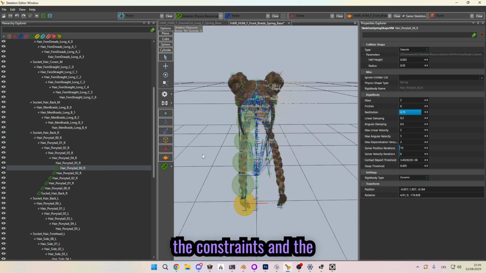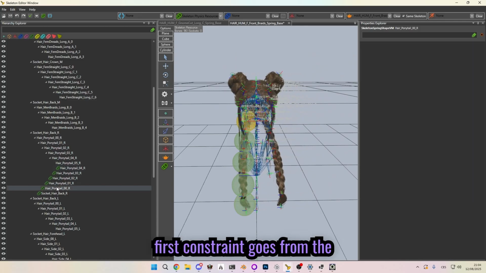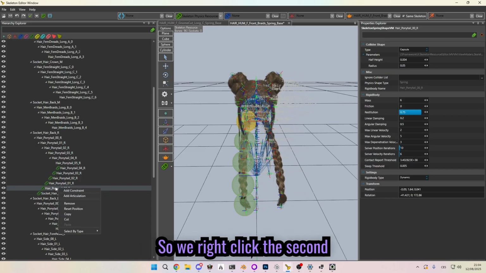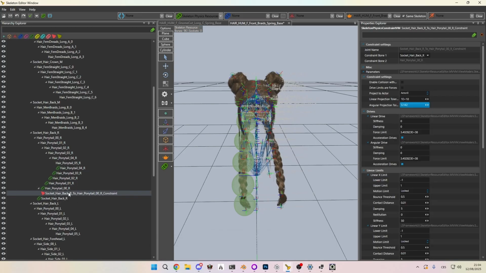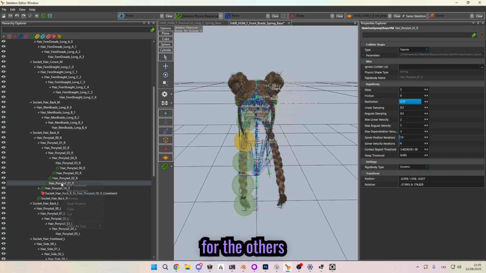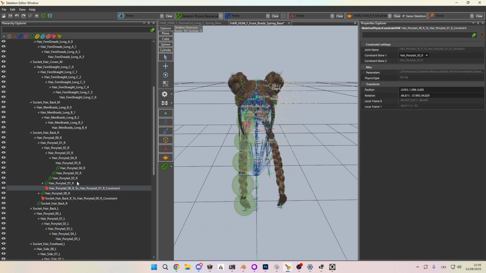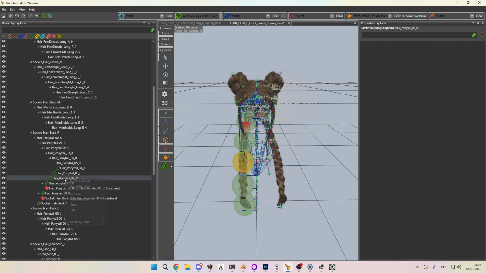Now we can add the constraints, and the first constraint goes from the second capsule to the first one. So we right click the second one, add constraint, and do this for the others, and we end with the 4.